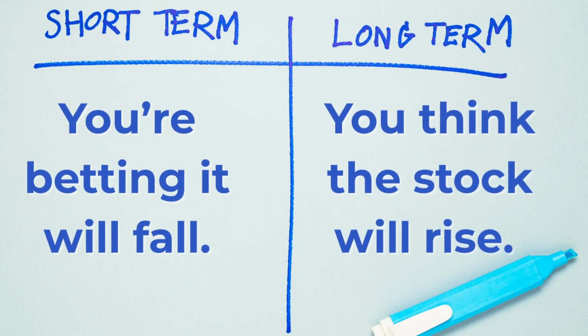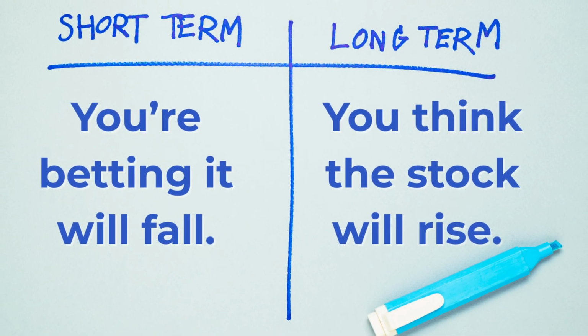Long versus short. If you're long a stock or the stock market, you're betting that prices are going to increase over time. If you're short, you're thinking that the prices are going to be decreasing. An example of going long a stock would simply be buying that stock and holding it until the future when you think that stock will be worth more money.